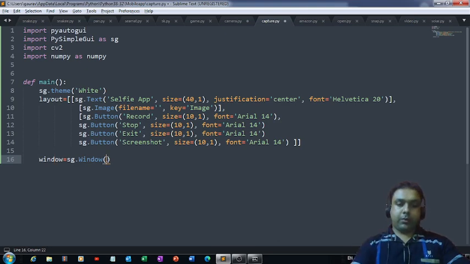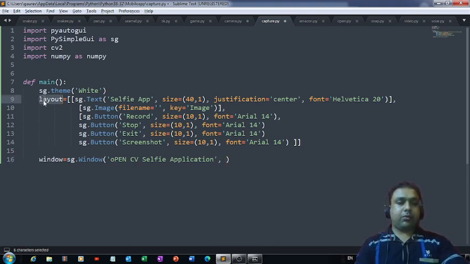So sg.window, and what you would like to see on that window. I would like to see this thing, selfie application, or else we can change it to OpenCV selfie application. I think this is going to be a good idea, and it will look cool on my mobile application's window. Right, now it's time for us to put the layout.